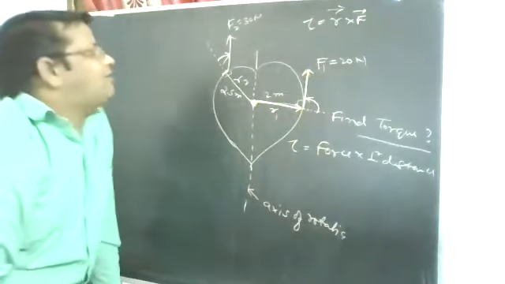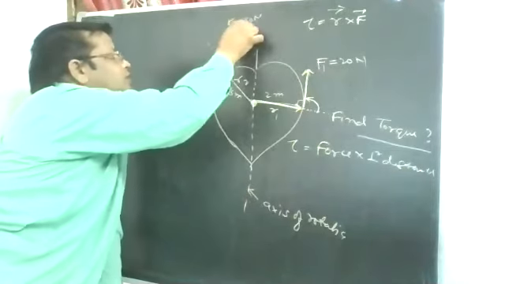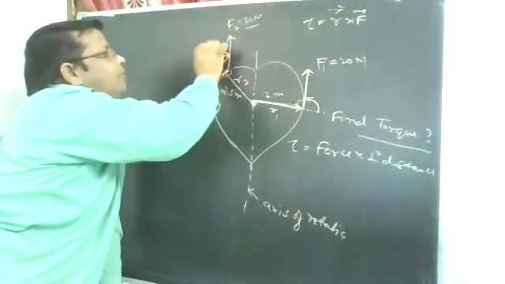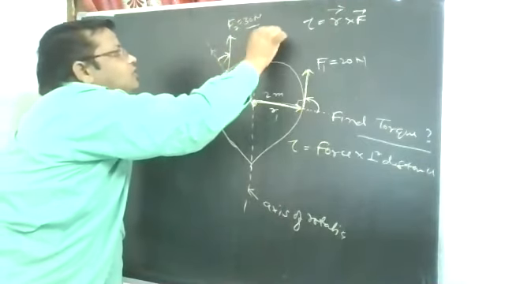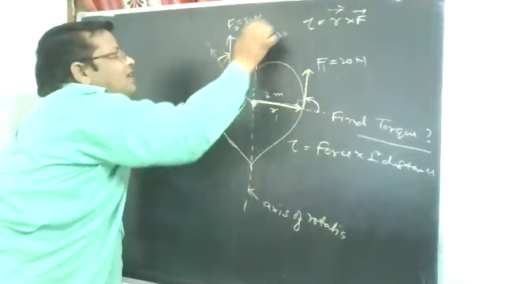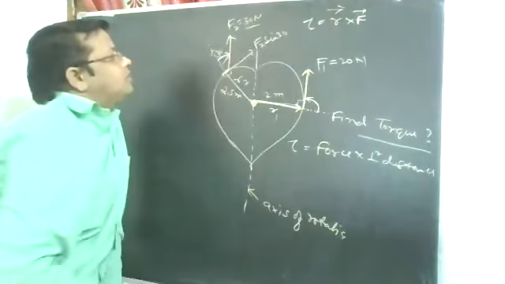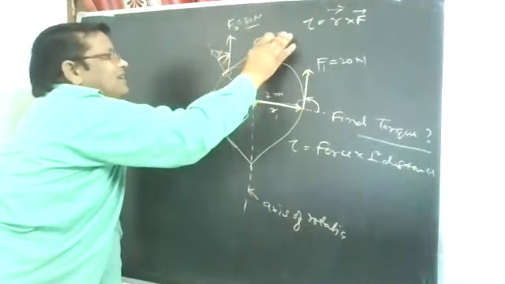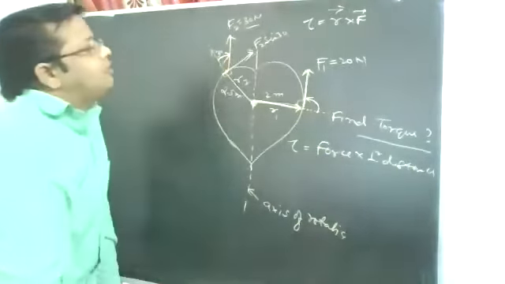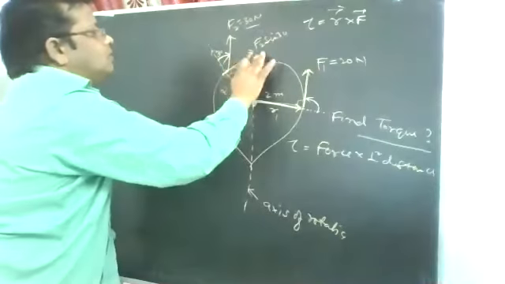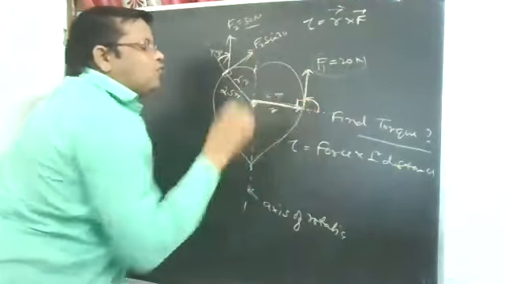So here, how we can take the perpendicular distance or the perpendicular component of force. See here, this is the parallel component of force, this is the perpendicular component of force. This is F2 sin 30. Let this angle be 30 degree. F2 sin 30 degree is the perpendicular component of this force. And this force is already perpendicular.